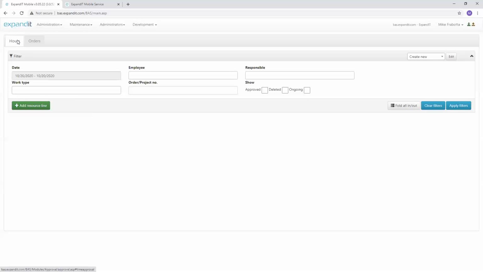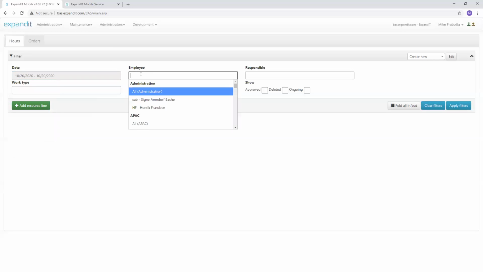So we're going to start off on hours, and we're going to just look at some of the basics of the approval page. And the first basic that you can see down below is we have some filtering that we can do. So we can filter based off of different dates. You can see today, I have it set for today's date, but I can do a custom range or look for the current week. A lot of times, and your company may be the same, you might have payroll starting Monday, ending Sunday, or starting Saturday to Friday. Different companies do different things. So your planner can determine what that week is, look at that, and plan and approve out for that week.